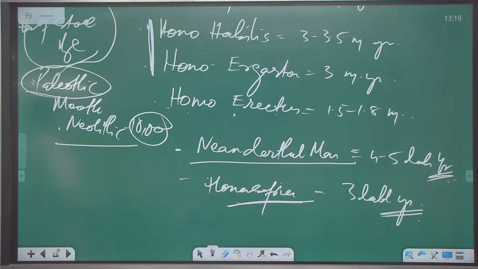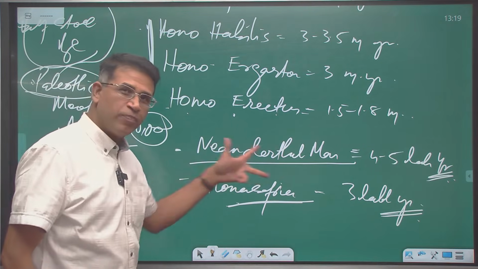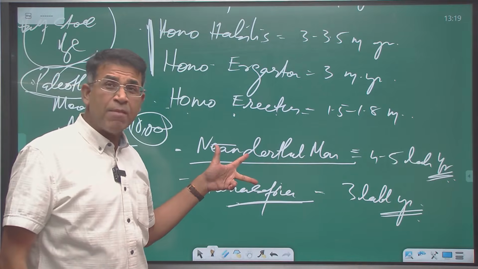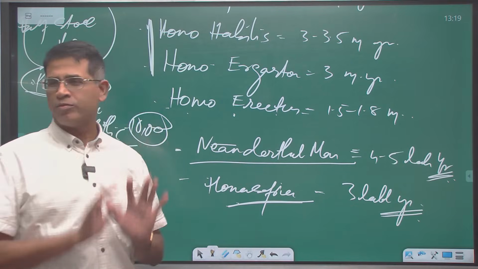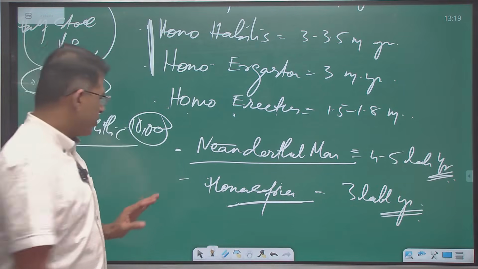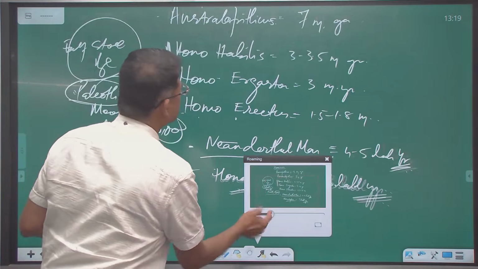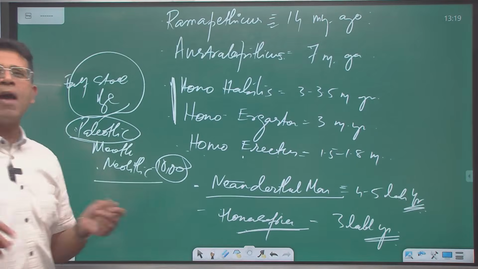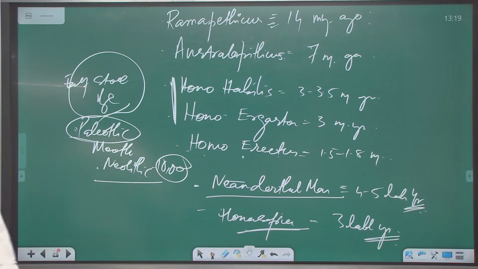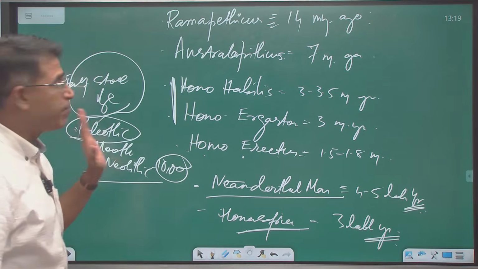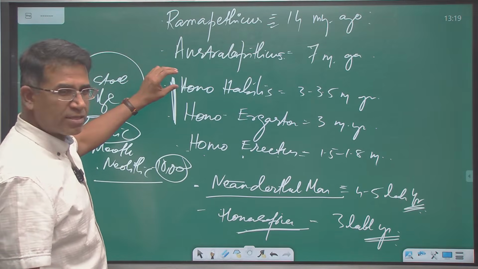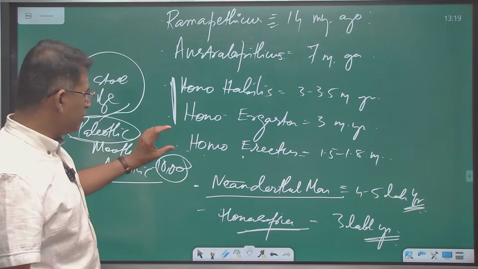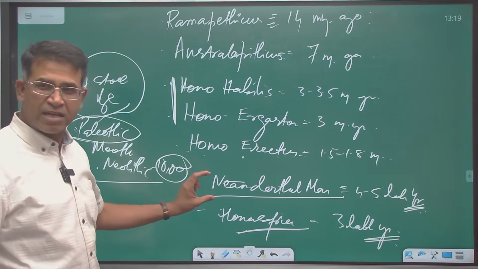Okay, and these two for some time have been known to coexist also. Okay, so write down this timeline. No notes, no dictation, just know the name of the species and the approximate time. Ramapithecus, Australopithecus, there are many more. I've picked up two or three of them. Homo habilis, Homo ergaster, Homo erectus, Neanderthal man.